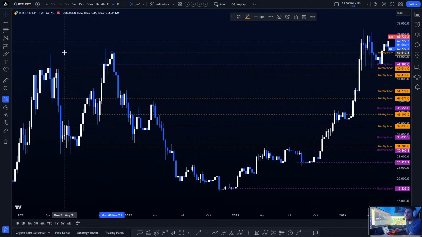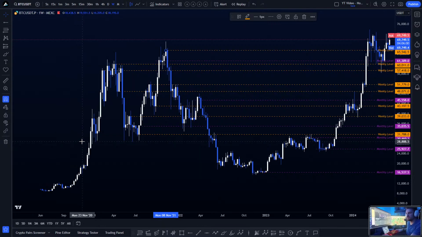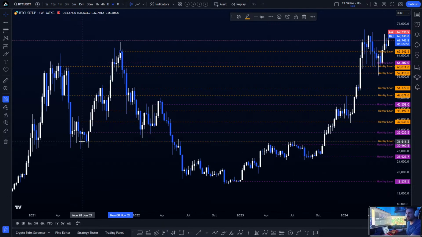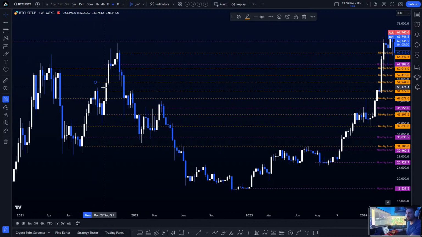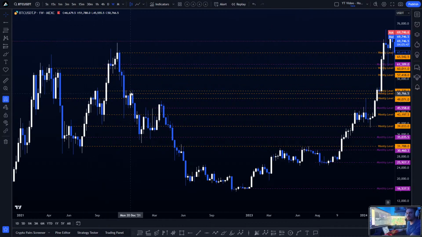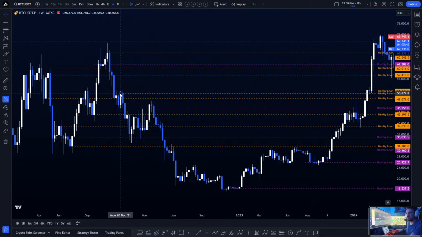Because the older the level, the more confluence it's going to have in the future, and you'll see why. I think from this 2021-2022 section, that's all of it. There's one over here, but it was already tested with those wicks. I feel like it's a waste of time to include this one. Waste of line, I mean. This one is kind of irrelevant as well.